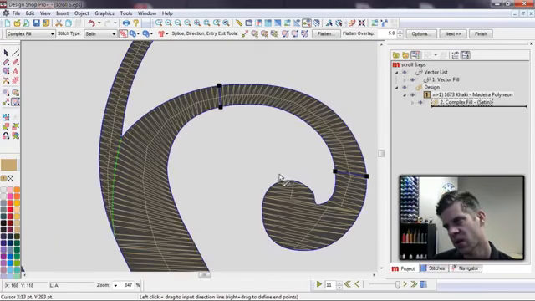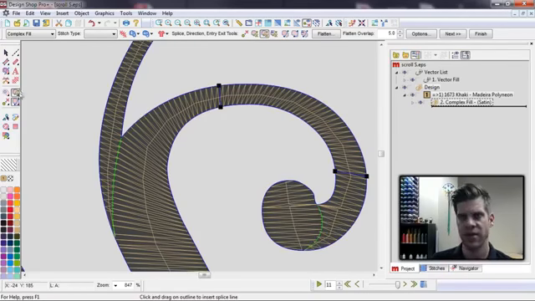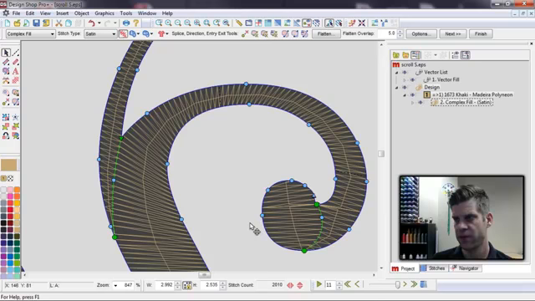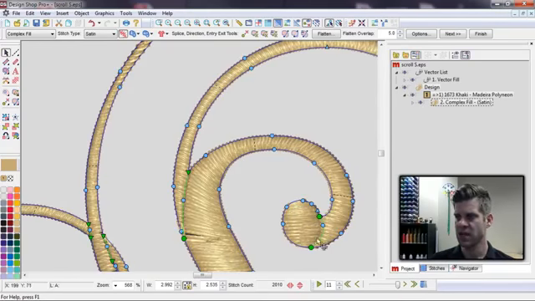So for here, you know, we might try something else. We might try putting in another splice line like that. And just to see how it looks in 3D, I actually really like that.